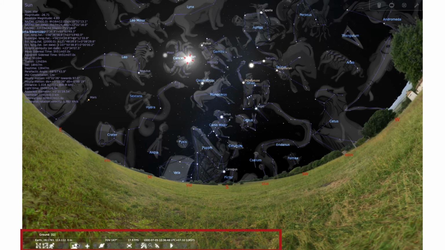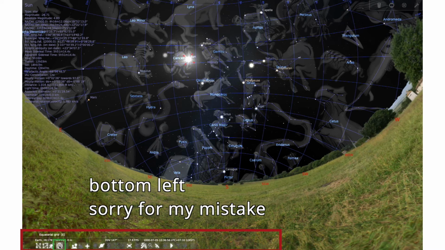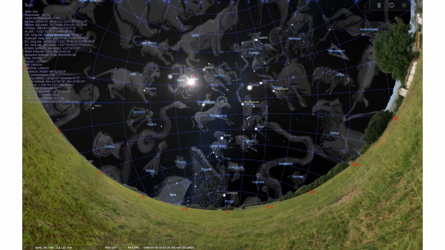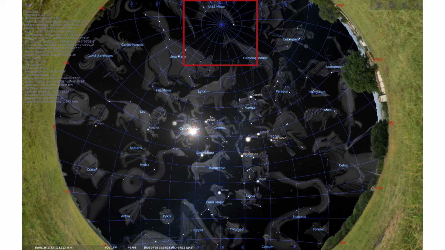First, let's make a little adjustment to the software's setting. Hover the mouse on the bottom right to activate the equatorial grid label. Use the mouse to drag the screen. Look at this position carefully. The ancients took the vertex of the Earth's axis as the center and divided the Earth into 24 parts. Each part occupies 15 degrees. In this way, we have divided out 24 areas. Their position relative to us will never change.